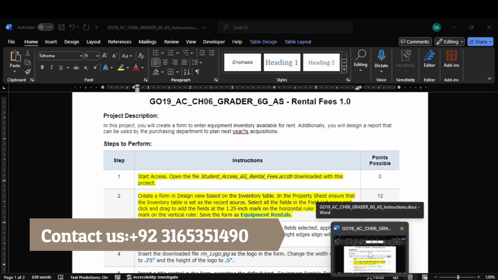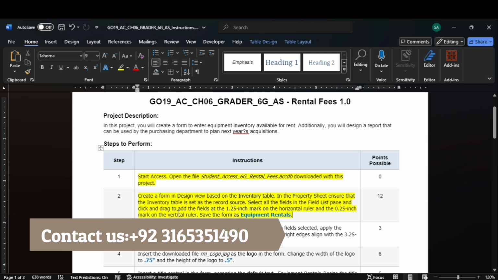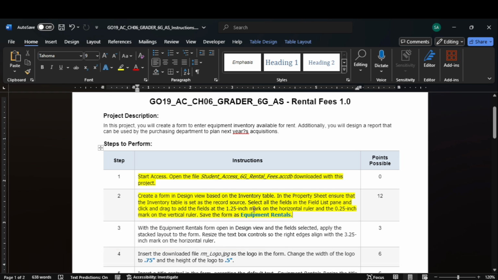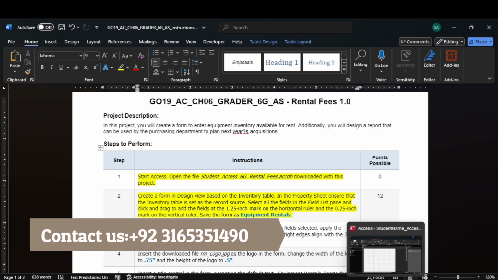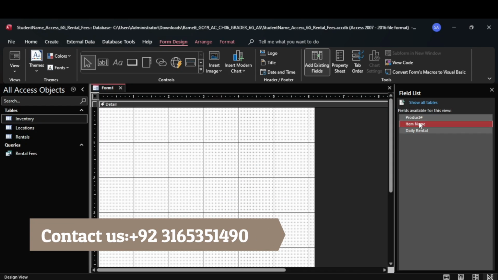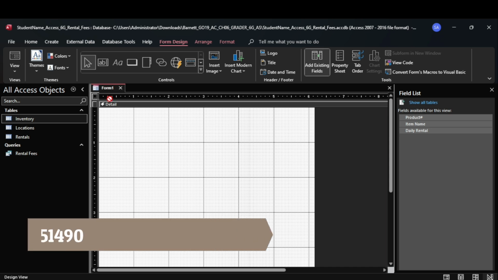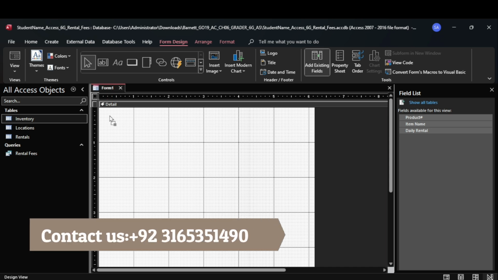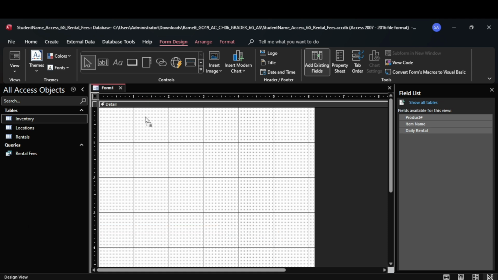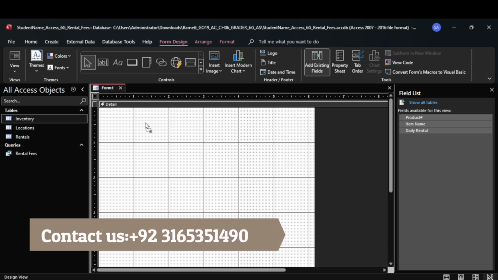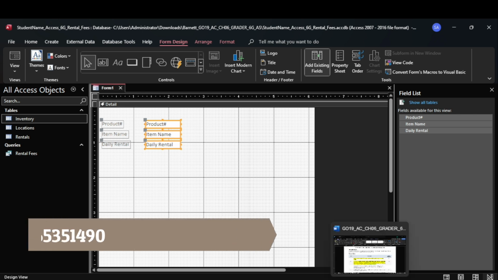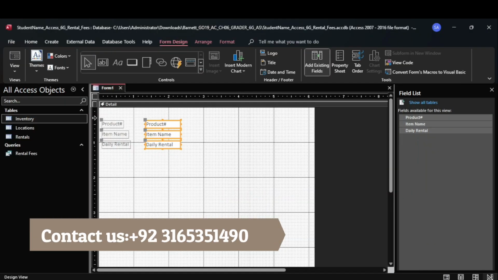Select all the fields in the field list pane and click and drag to add the fields at the 1.25 inch mark on the horizontal ruler and 0.25 inch on the vertical ruler.